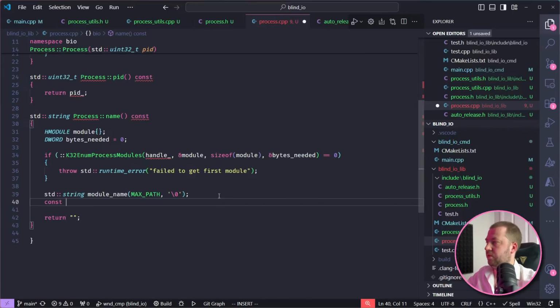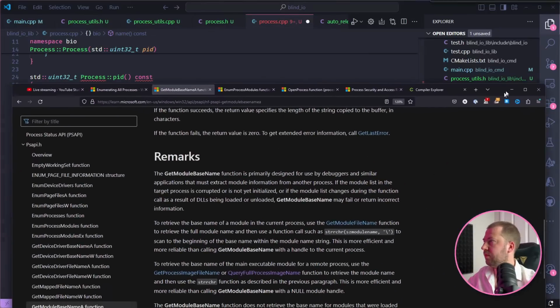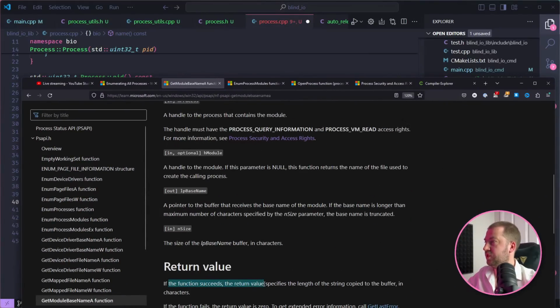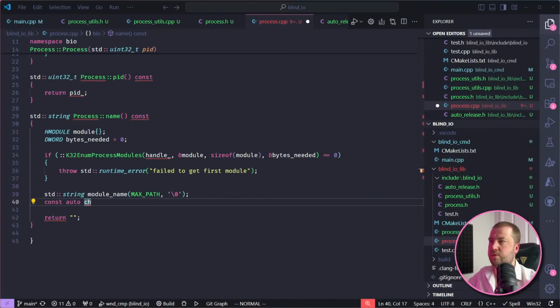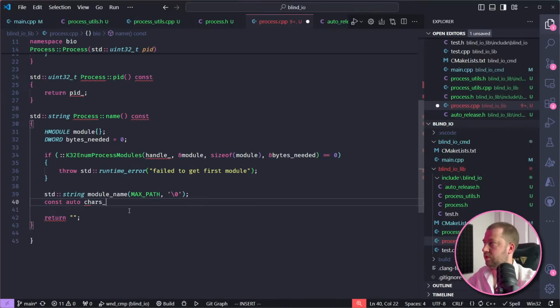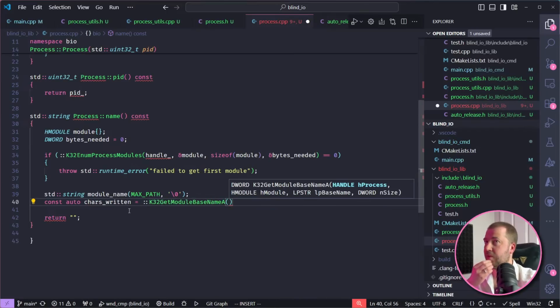So const auto. What does our function give back? If the function succeeds, the return value specifies the length of the string copied to the buffer. So we'll get back how many characters we wrote. That would be chars written equals K32 get module base name A. We want the ASCII one, not the string one.